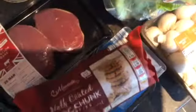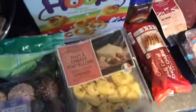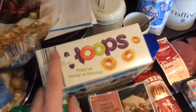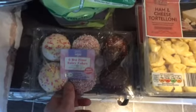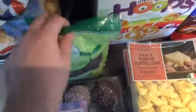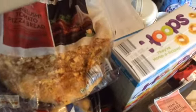Decaf gold roll coffee, half chocolate chunk cookies. These are so nice. These are 6.5 syns. Got tea, coffee, biscuits, ham, cheese, tortellini, 2 packs of that. Grain hoops, 4 nuttings per 30 grams. Tea time fairy cakes. These are 8.5 syns for one. Raisins. Some of those tomato pieces of bread. Grape nut surface, garnish your choice.